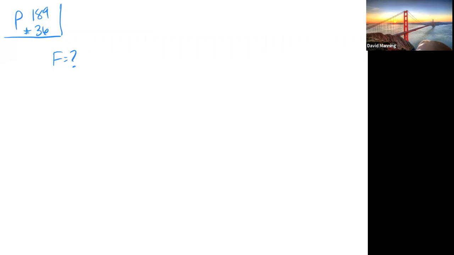It says it's a steel piano wire, so we're going to need to find Young's modulus of steel. So I'll look back at the chart. Young's modulus for steel is 210 times 10 to the 9th newtons over meters squared. The steel piano wire stretches 8 millimeters. That's delta L, 8 millimeters. We have to convert that into meters. That's 8 times 10 to the minus third meters.